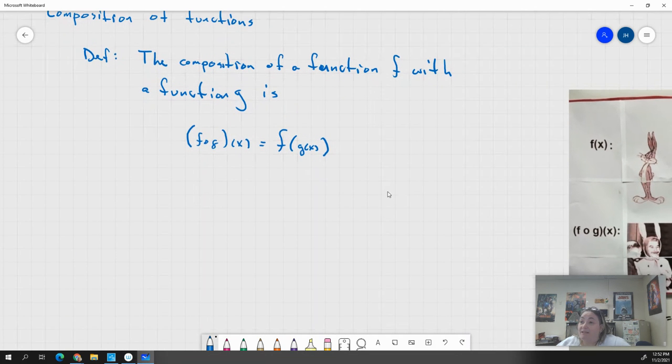What does that mean? If you remember, if I have f of x, say I just have plain old f of x, it means that what we're inputting is x, right? If I have f of g of x, that means wherever I have x, I'm putting in whatever g of x equals. Now, what does that look like in reality? Well, here's the best part.